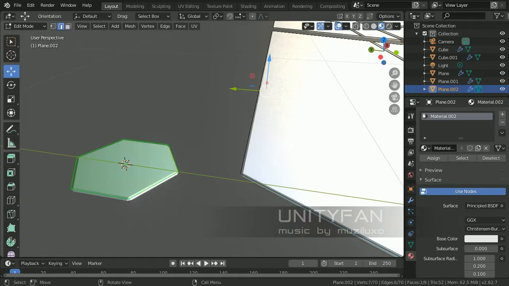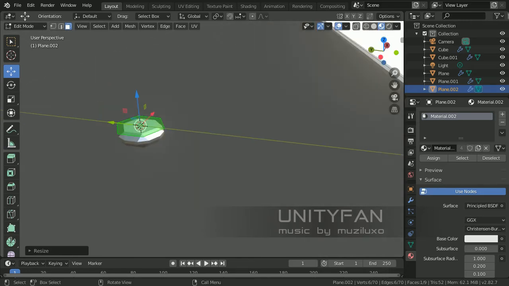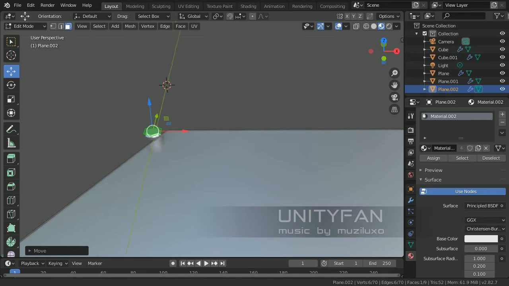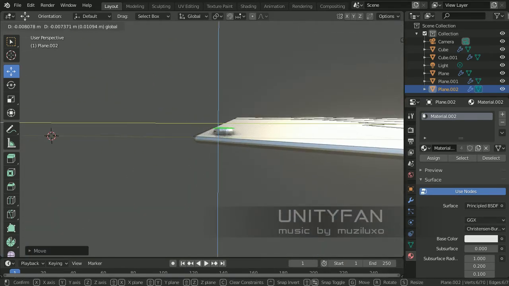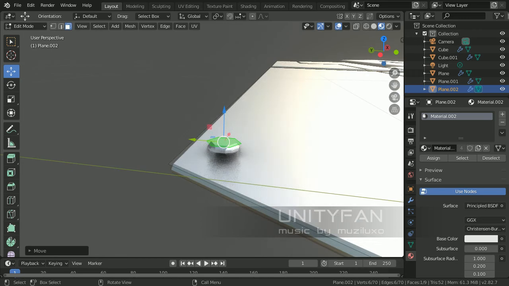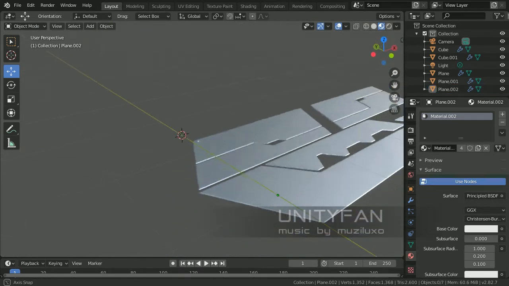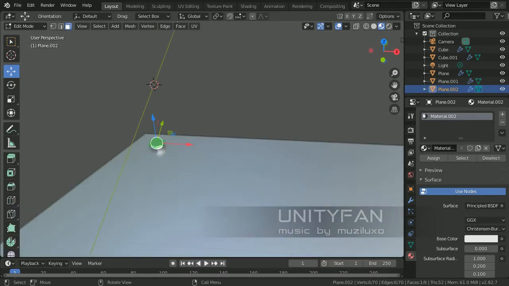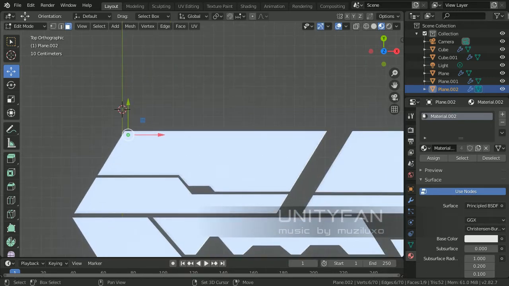So now it has thickness and bevel on it too, and I'm just adding this stuff. It's not very realistic, but from far away it looks okay. It doesn't have to be very detailed because it's a small enough object.